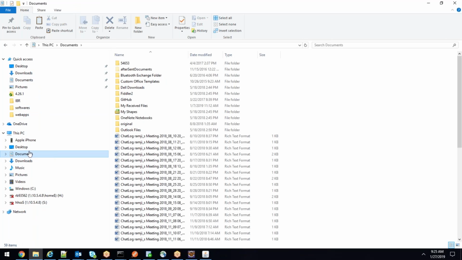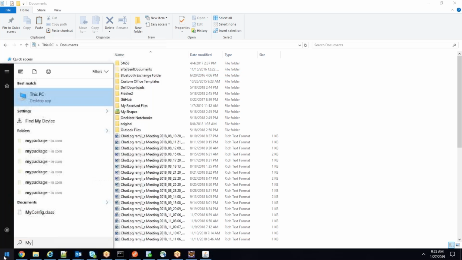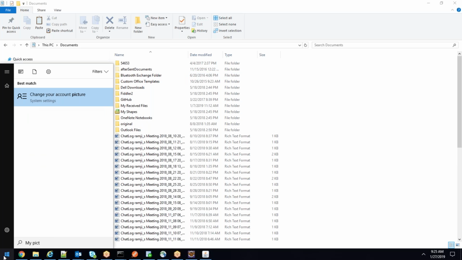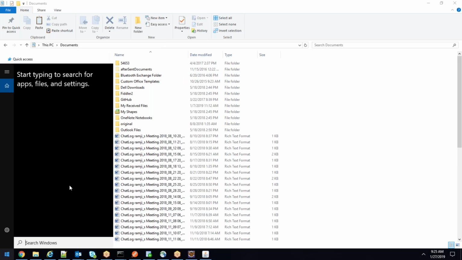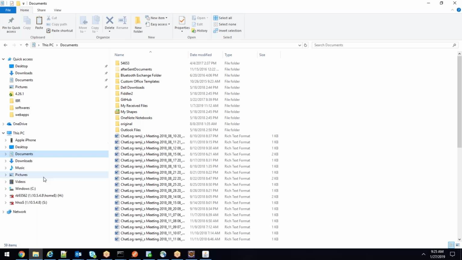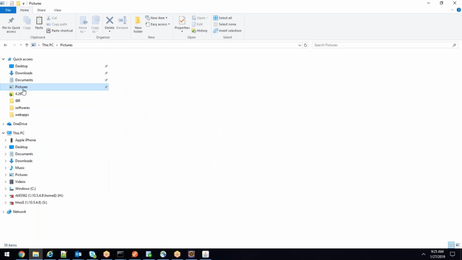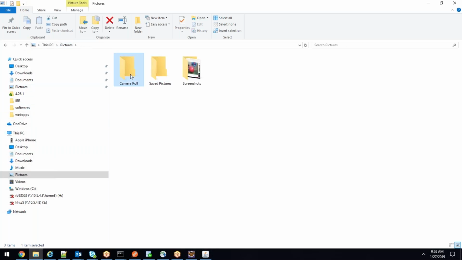Documents. No, not my pictures. One second. No, there is no my pictures folder. In every laptop you have a my pictures folder, right? It will have some default pictures. Every laptop will come with some default pictures, right? I'm looking for that.